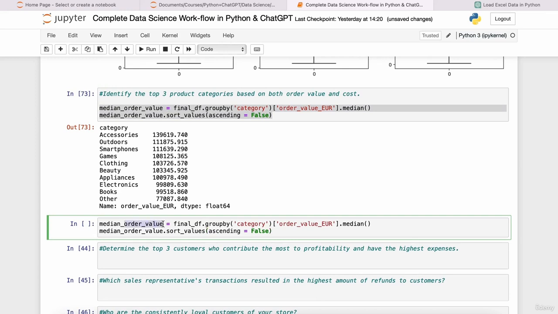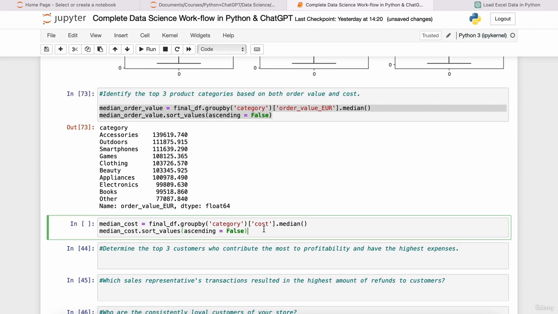At first, we will change the variable name to median_cost, and then we'll change the numeric value name because we want to see the median cost per category, and everything will be okay, except we have to change the median_value by the median_cost, because now we want to see the median cost except median value.